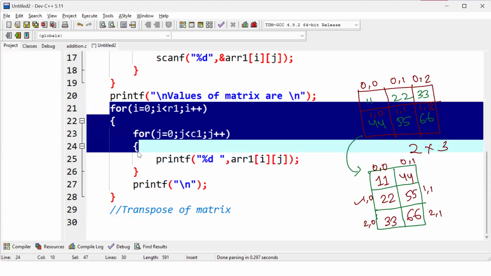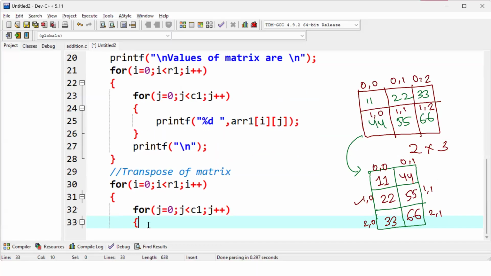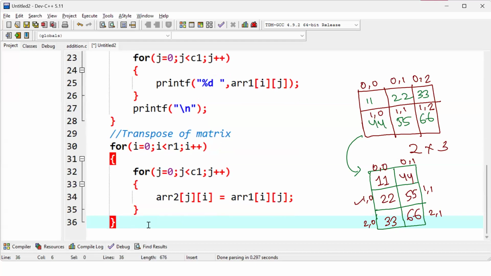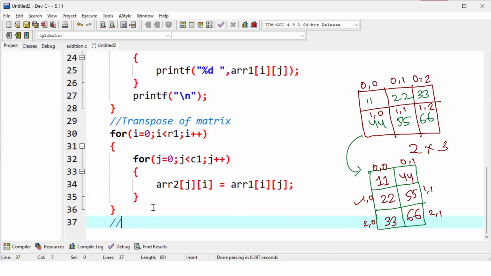So the same two loops you have to use. Array to row. Let us say this 0,0 will become 0,0, then this 0,1 will become 1,0, 0,2 will become this one. Now let us print the values.